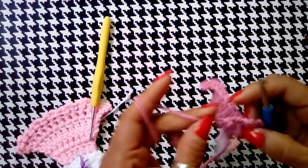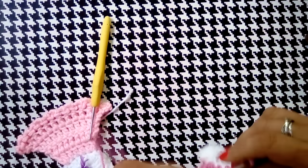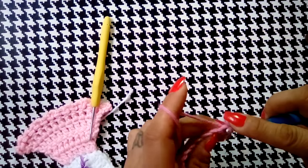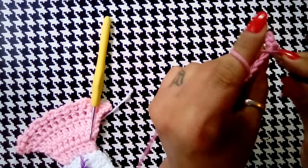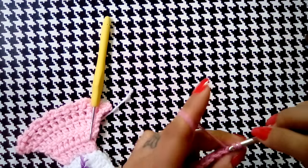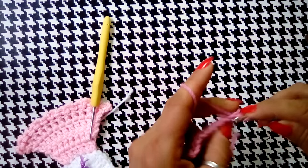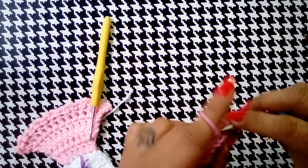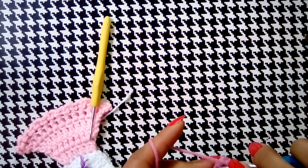No, wait. After you have slip stitched, after you've chained your 3 and slip stitched in that same stitch, you slip to get to the next stitch, and that's what you repeat. 1, 2, 3, slip stitch back in the same stitch, slip stitch in the next. 1, 2, 3, slip stitch in that same stitch, slip stitch in the next, and try to slip stitch a little loosely so you can get it in there.